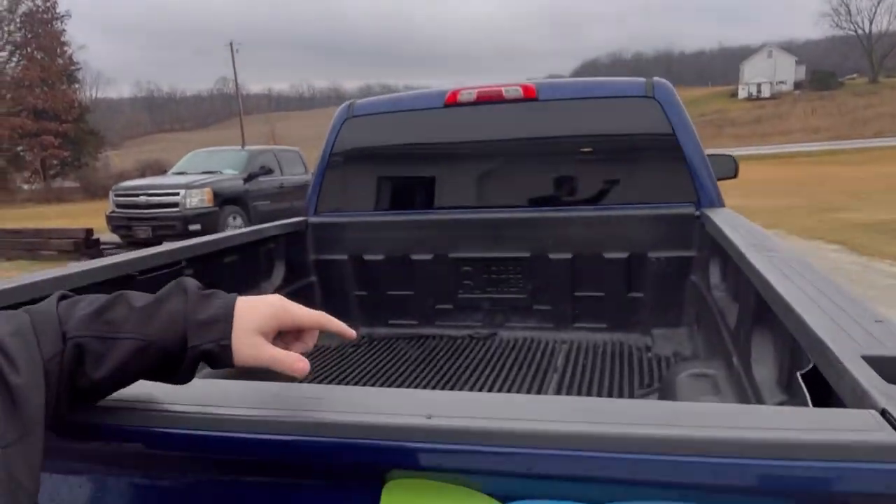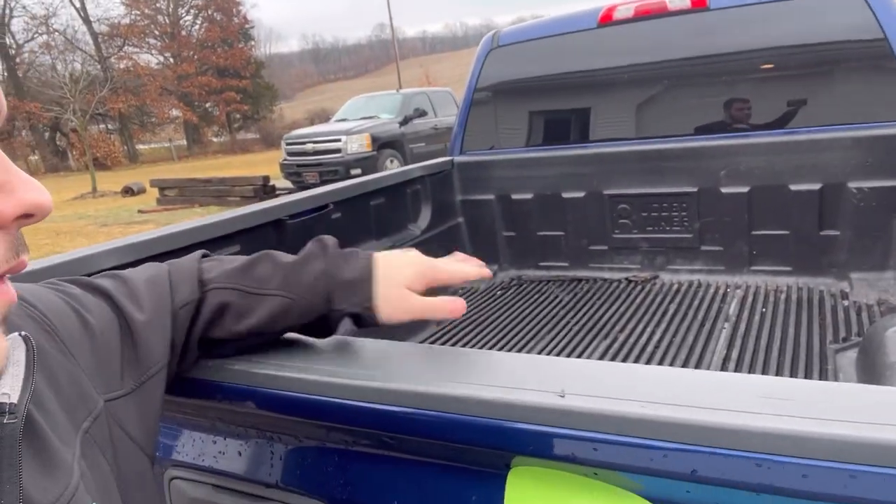This truck is definitely a project truck. I've always wanted a truck and this is the first one I've ever gotten — got it about two months ago. I'm wanting to put a five-inch or seven-inch lift on it, get brand new bumpers front and rear, new headlights, and new rims. Obviously it's going to be my mobile detailing truck.